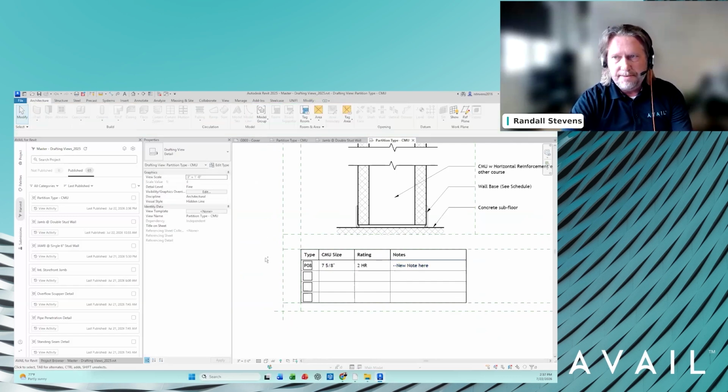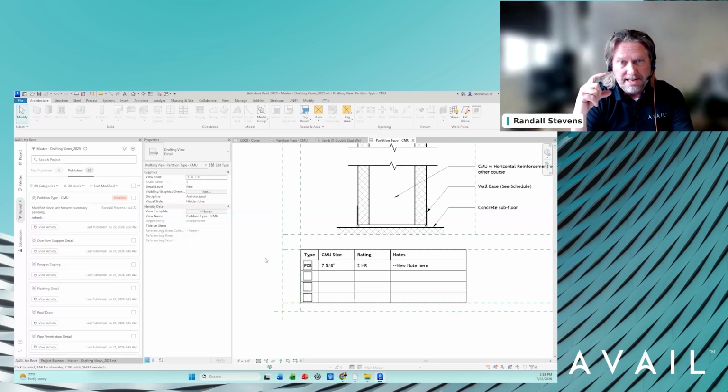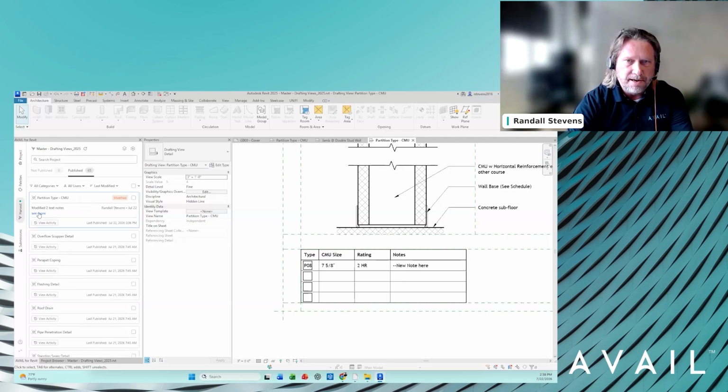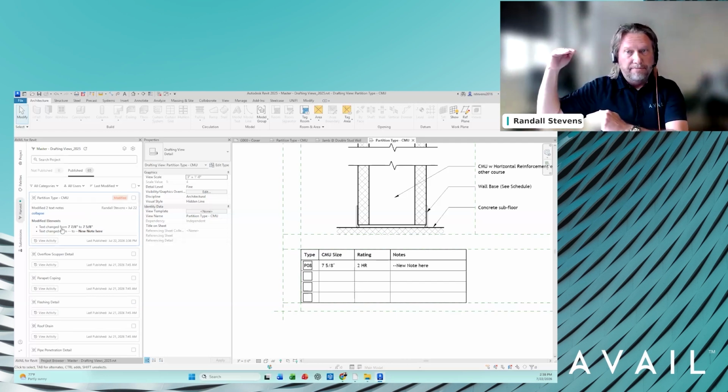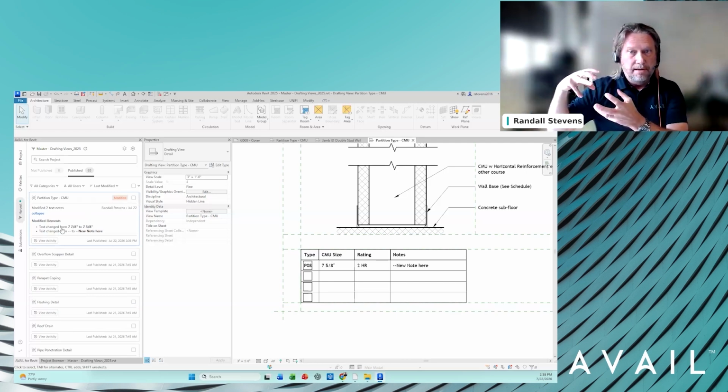So I'm just going to make a couple of changes. And when I save this now, what you're going to see in the harvest interface is that we recognize that change because when we published that before, we snapshotted the information about this. And if you look over here now, we know that this has been modified. And if I refresh this, this is our new diff engine in action. We had all the technical information about this, and we used LLM AI to bring that technical info back, turn it into a set of notes that make sense, and attached it to that item.